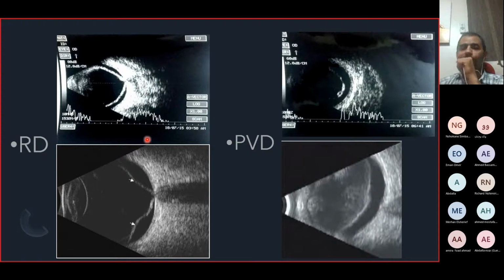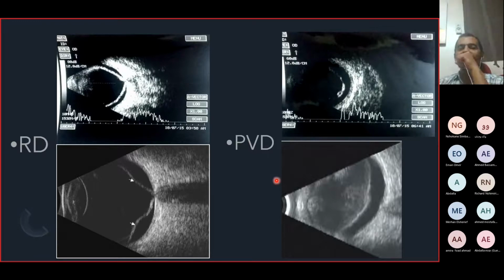Why is this important? Let's imagine a scenario that we have a diabetic patient. This diabetic patient developed a sudden drop of vision in one eye, and you try to examine the fundus. You can see absolutely nothing because of the hemorrhage. You are not sure if there is detachment behind this hemorrhage or not. If it's vitreous detachment, then probably you will follow the patient up, and the hemorrhage may resolve over time. If it's retinal detachment, then probably you want to intervene early. This is why it's very, very important to differentiate between the two conditions.